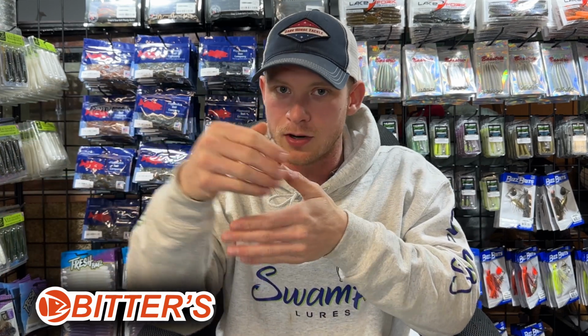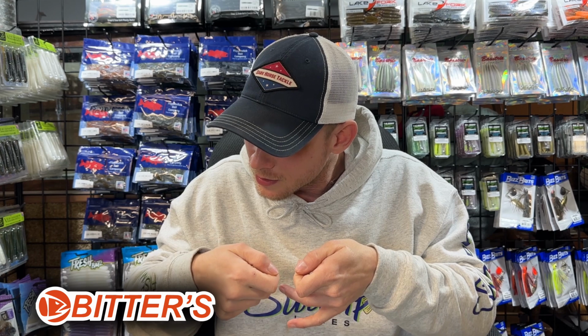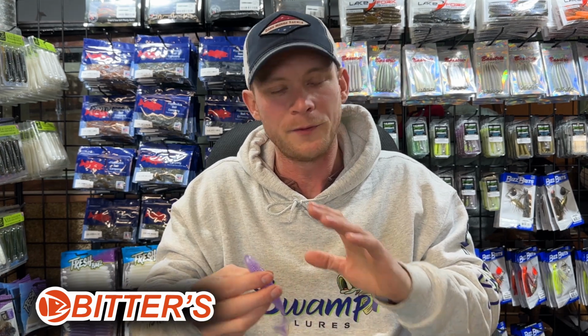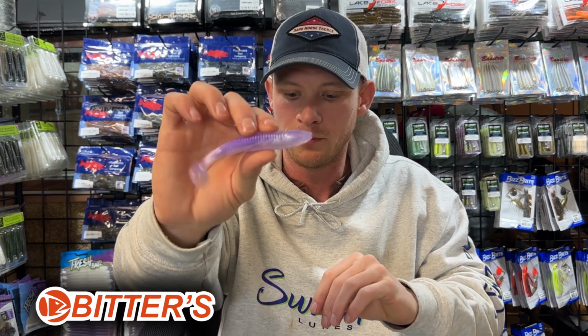But once I get to that structure, just drop it down, hop it a couple times and then reel it back. Most of my bites were coming on those hops. Once I stopped that bait and it went down into those cattails, once I hopped it out and right before I started to reel it in again, that's when I would get bit. And it's just fun to find those little universal moments in such a simple bait, right?